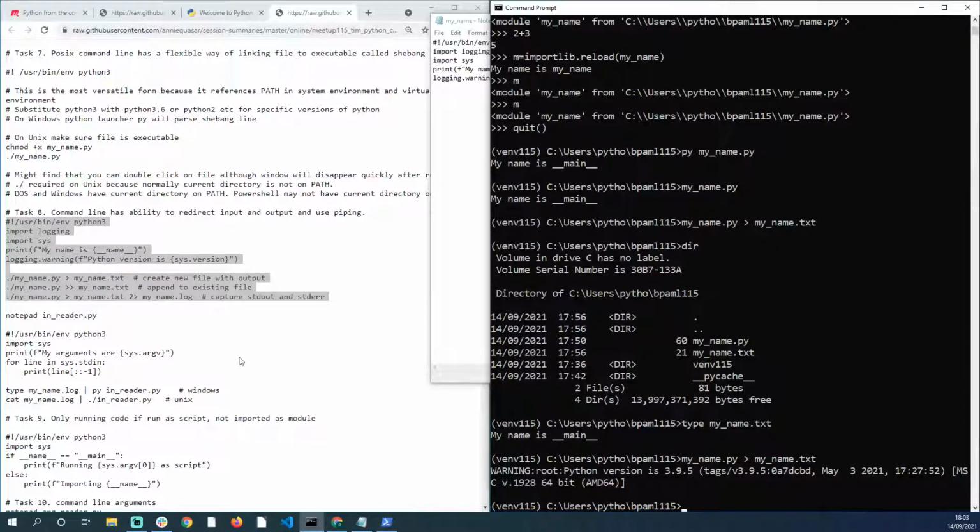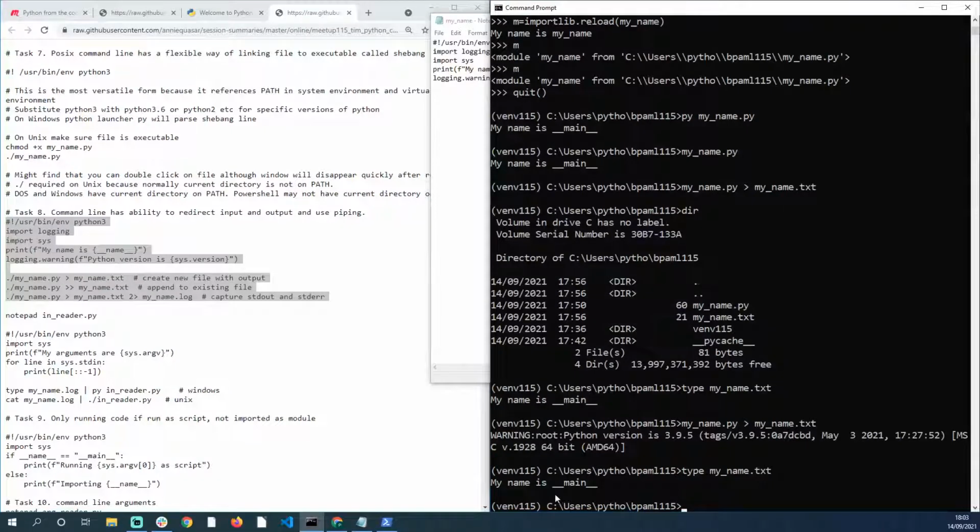I put in a warning, and it just says what the Python version is. Python version is sys.version. We're getting the warning coming up to the console, even though we've redirected the output to this file called myname.txt. Now, if I type myname.txt, it's still just the original print statement that went there.